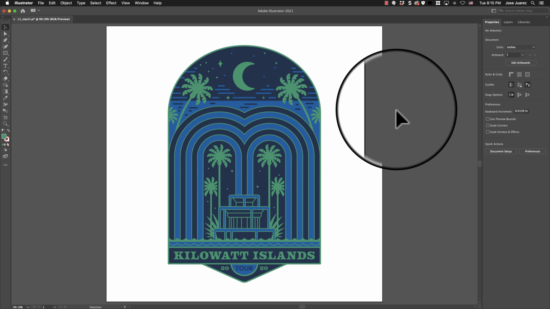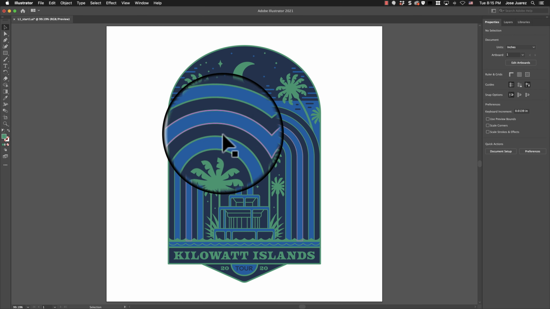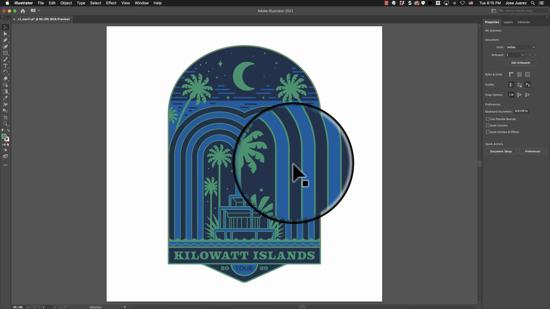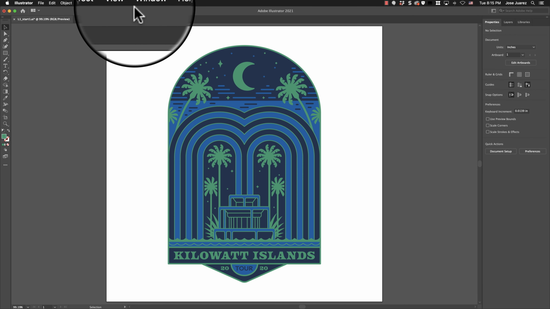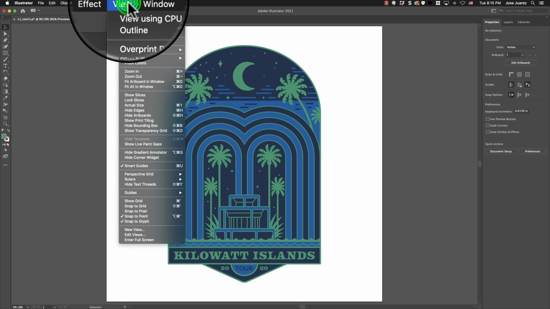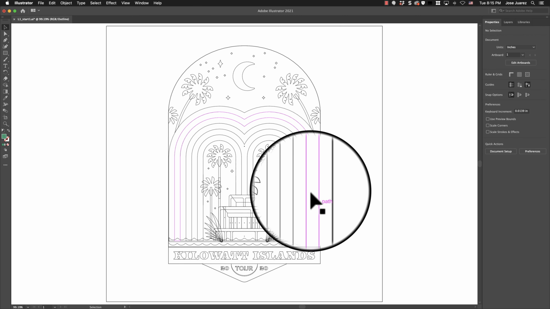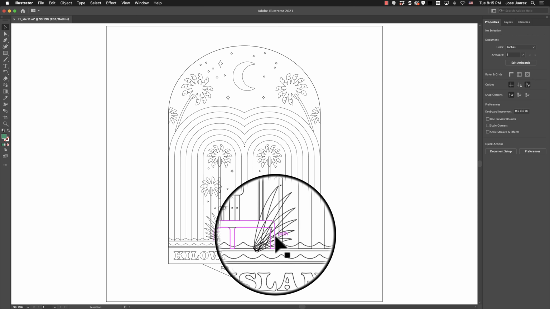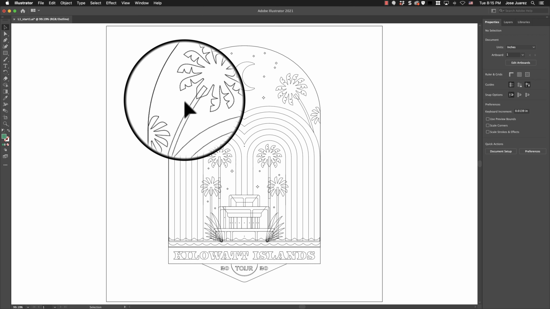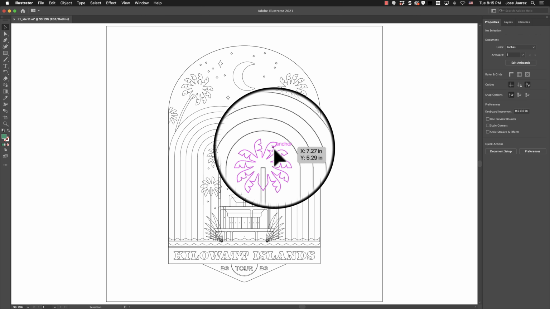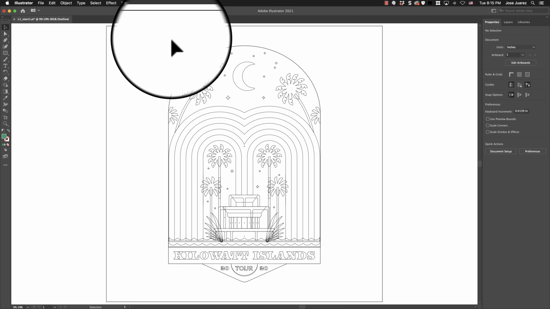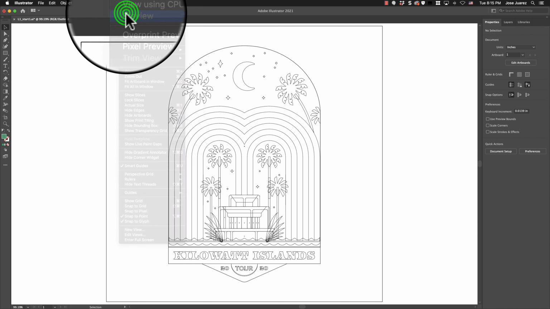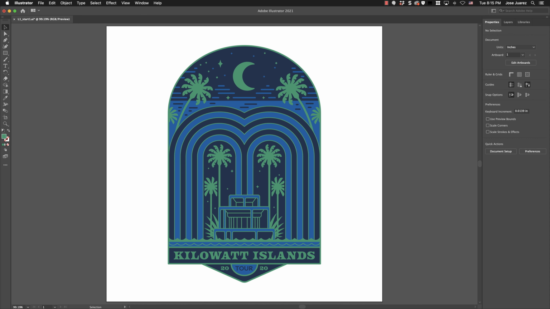All right, so let's talk about some other views. So what if we want to see something and there's a lot of color and we can't see all of our details? Well, there's a way for us to view artwork in a different way. Now we're going to switch over to taking a look at the different views. One of the views is what we call outline. So View, and right up on top, Outline. And what that does is it takes away all the color, right, and just gives us outlines so you can see all of the different specific details of your design without any color interruption. So you can actually just look at the lines and see, oh, okay, there are some things that I've created here. And then when you're done with this view, we go to Preview and we're back where we started, right?